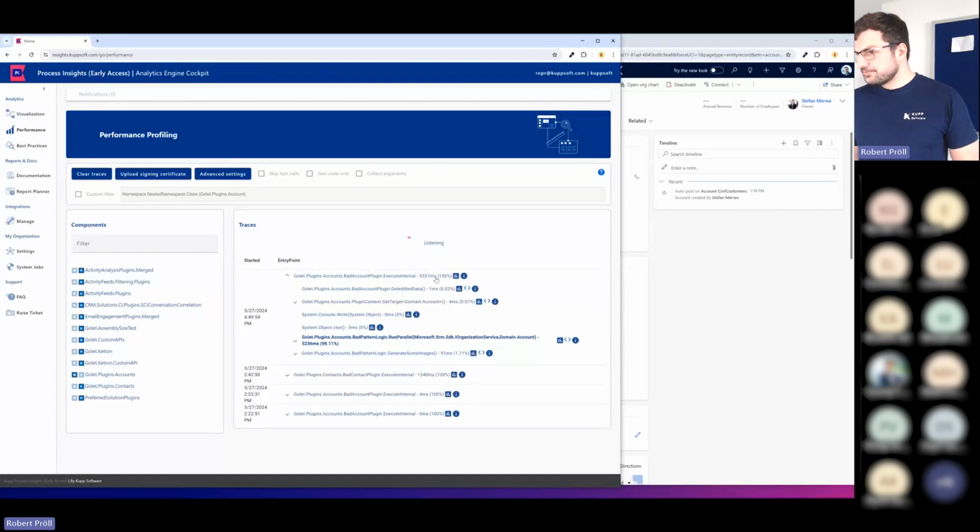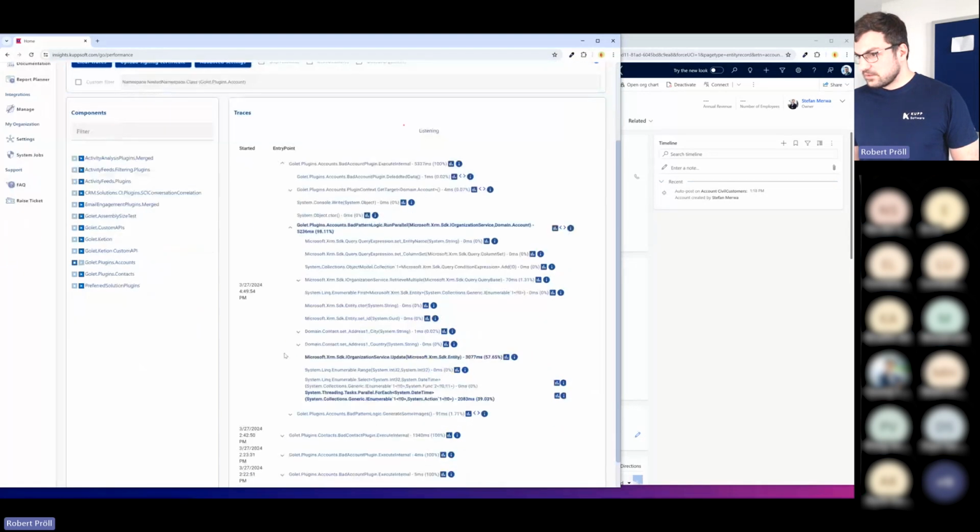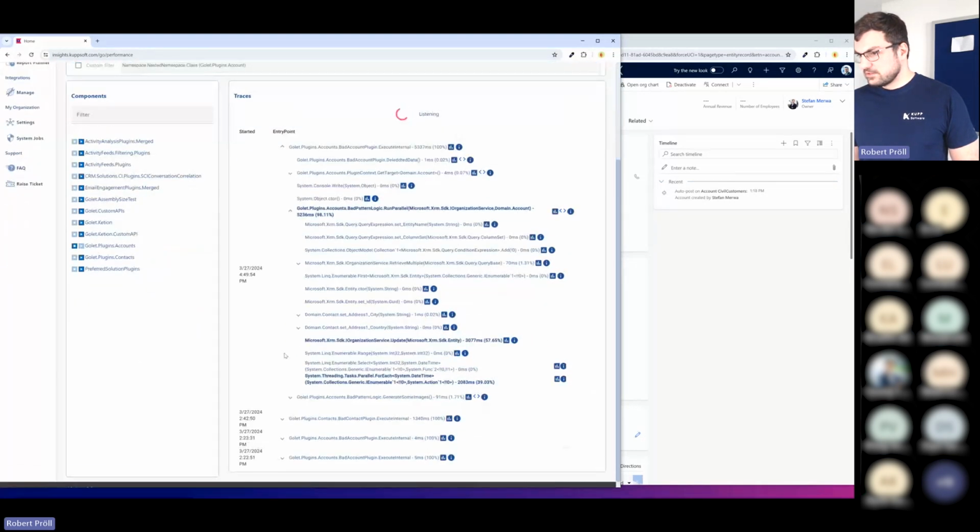That's an interesting thing. We do some stuff here. This can be ignored. So the actual problem is this one. We got something in parallel, and there's a lot of stuff there. As you can see here, it's pretty easy to identify what's going on. I got an update here.